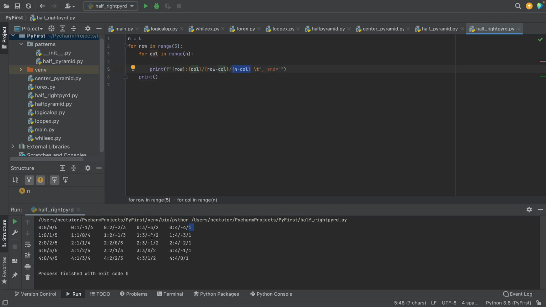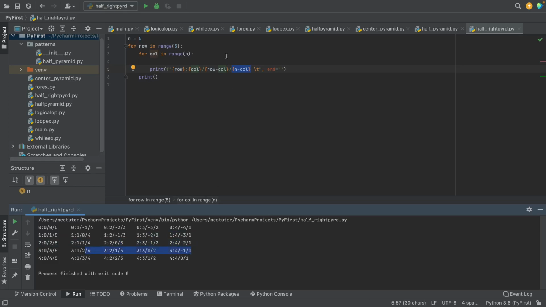When it is row 2, we wanted to print when this n minus column yields us 2 or 1. When it is row 3, we wanted to print these 3 positions, right? 3, 2, 1. When it is row 4, 4, 3, 2, 1.